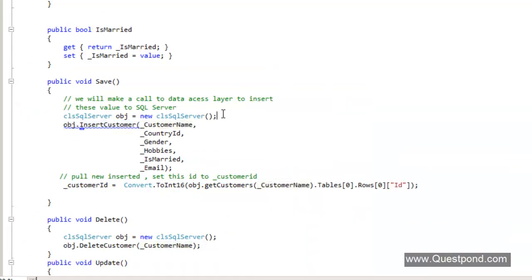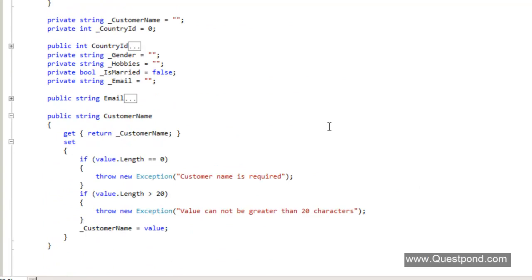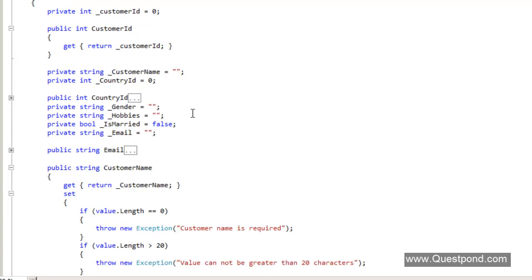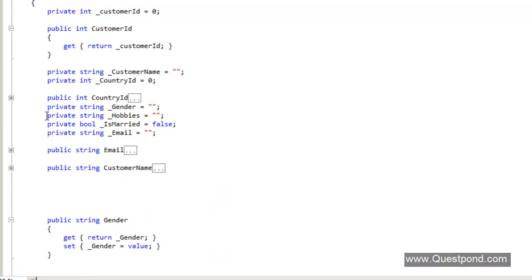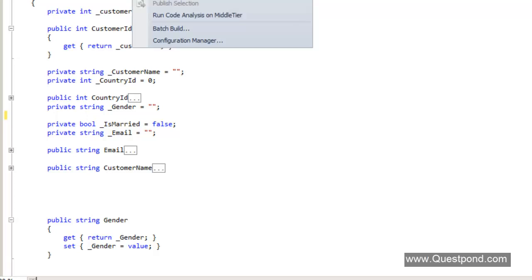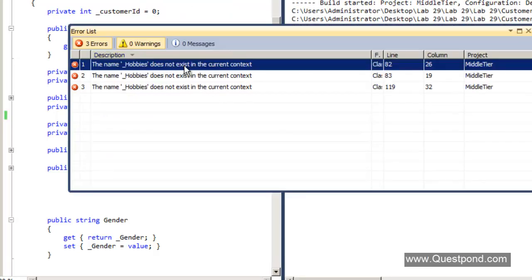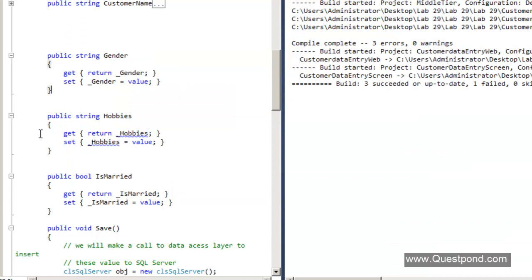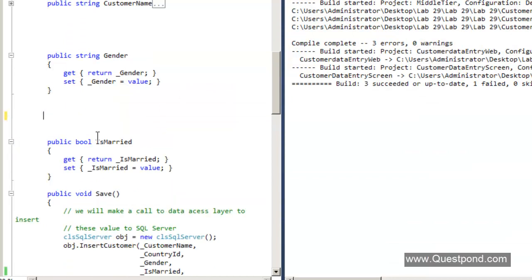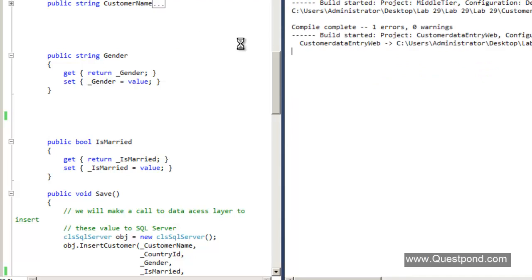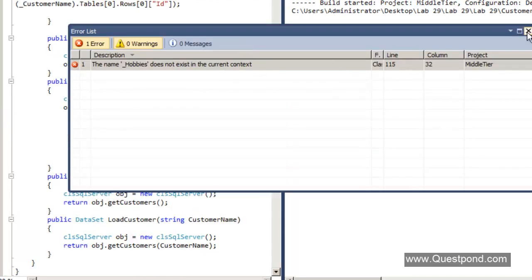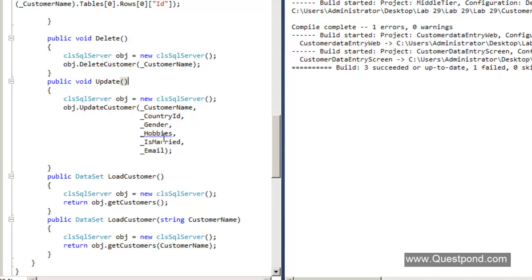So I'm going to go here and say yes. I don't have this hobbies property here, and frankly, hobbies currently is really not part of this customer class, right? So let's remove this from here as well, because it isn't a part of this anymore. Some more errors here, that is fine. Let's remove this. Remember, now hobbies is a different class altogether, right? So hobbies does not exist here.